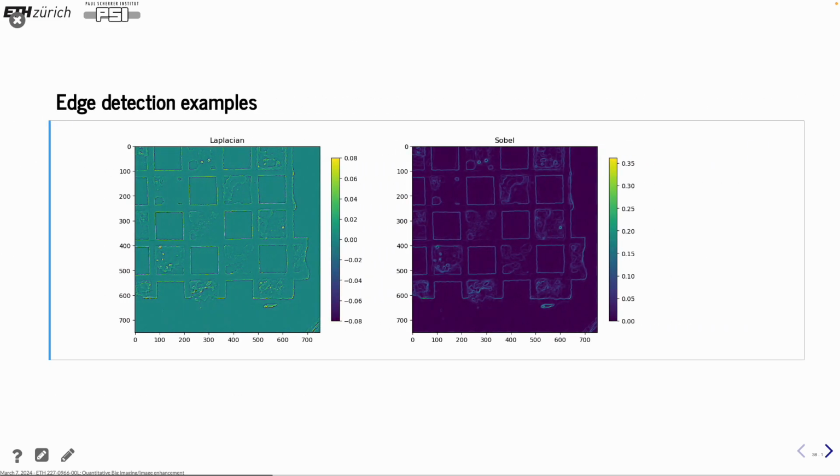Then we can use these gradients to detect edges. And now I actually took it one step further. So previously we just looked in separate directions, but the Laplacian and the Sobel actually bundle up both directions in a single equation.